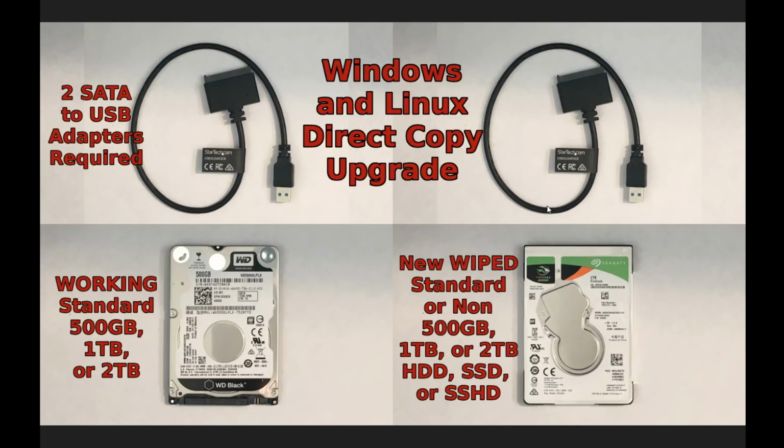There's actually two methods of upgrading the drive. But the first I'm going to mention here is the direct copy upgrade. What I mean by direct copy is that you need to have the existing functioning, working standard drive and the new drive that you're going to be upgrading to both connected to your Windows or Linux or Mac or PC hardware at the same time. This can be a little tricky on Windows. It needs to be done in a few steps, but it does work. On Linux, it's a little more straightforward.